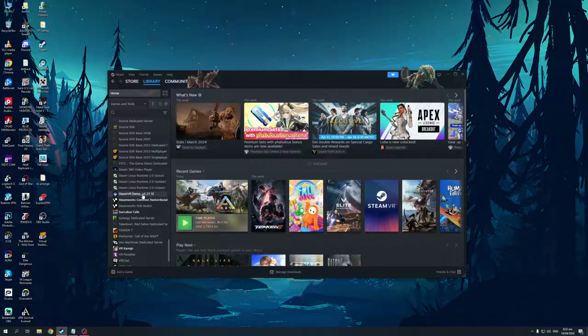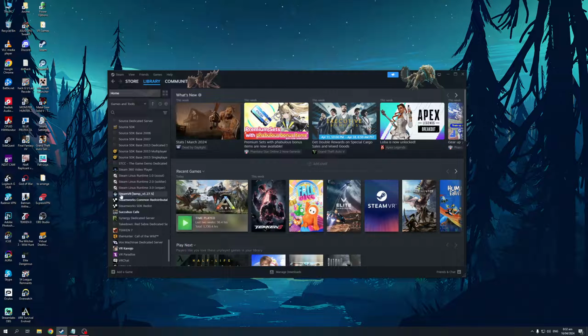So here we are. Now, the latest version for Steam VR, I believe, is actually 2.2.1 or 2.2.2. And currently, I'm using the beta version, which is 1.27.5. And the reason for that is because the latest version for Steam VR is actually very buggy and has a lot of dropped frames when it comes to playing VR games.